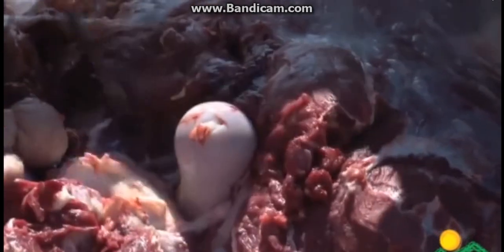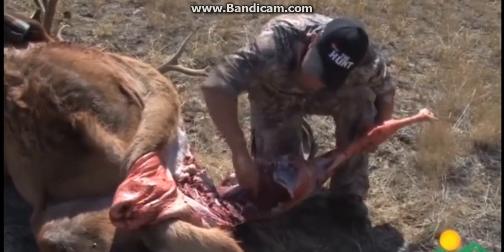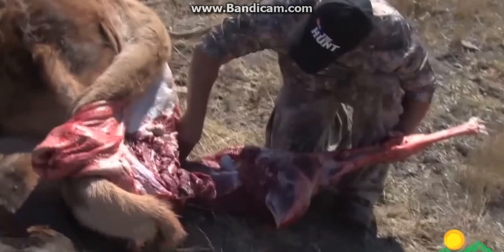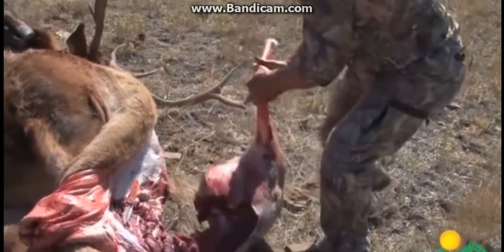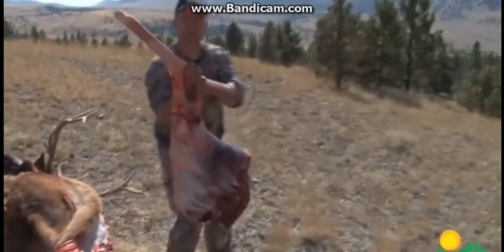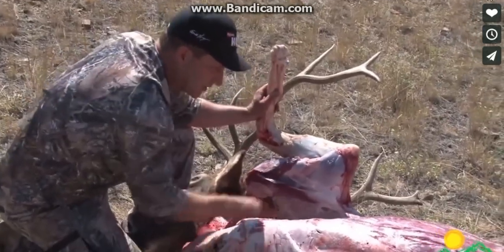Okay. Now we're using the weight of the hind quarter to our advantage, helping us pull this meat away around the back of the pelvis. One more cut and we are free. Here's our elk hind quarter. Now we're going to go hang this in the shade.